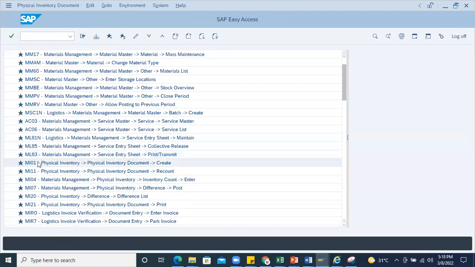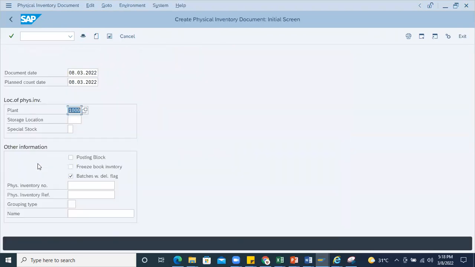Okay, then the physical inventory process transactions, where you check the physical stock against the SAP stock. If there is a difference between SAP stock and physical stock, then we have to work on this physical inventory process.